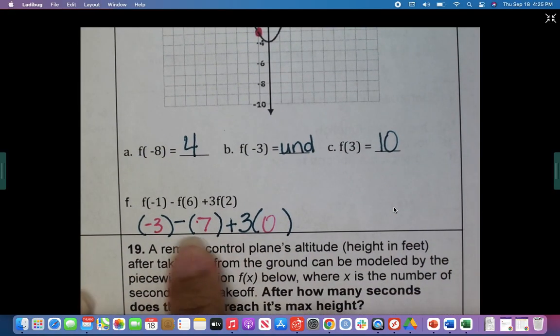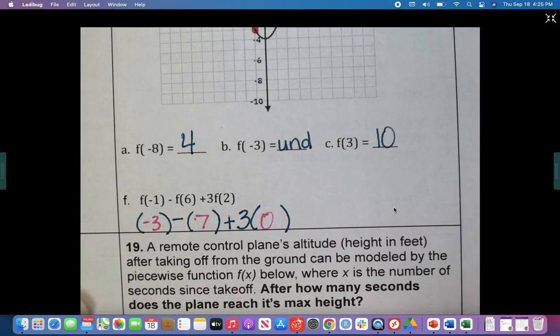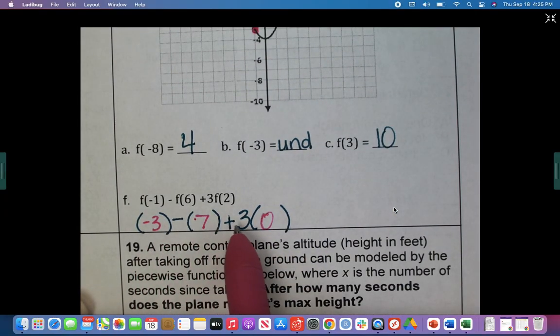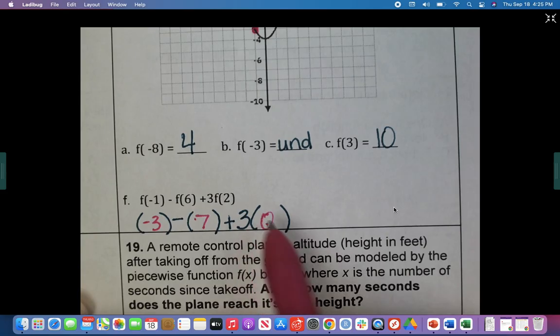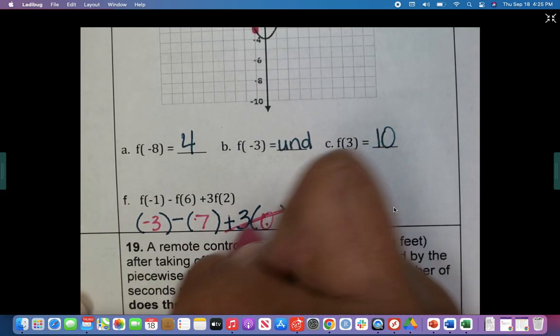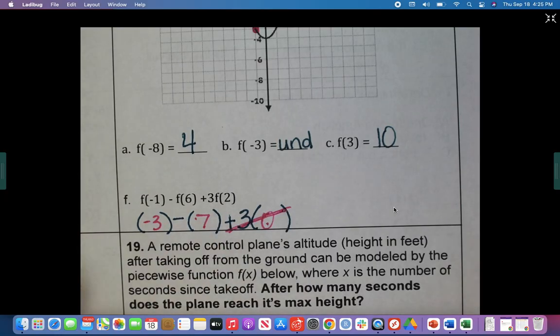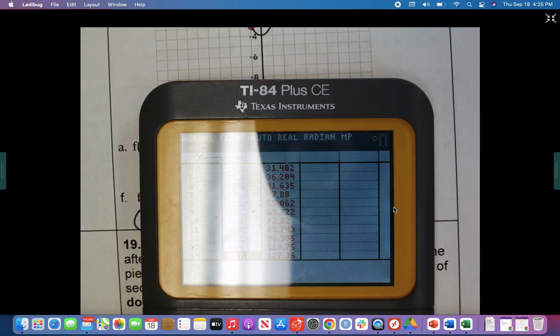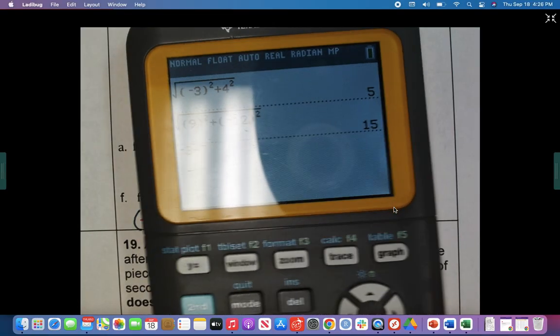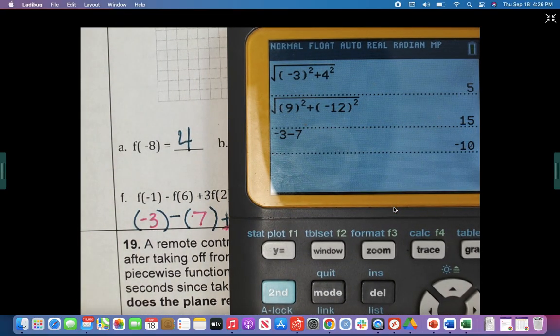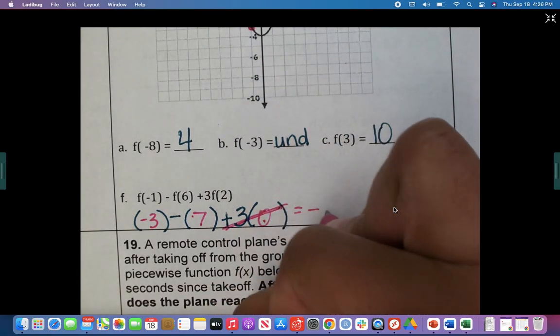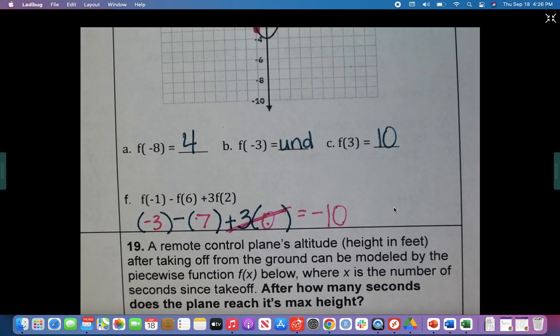All right, so now this is what I'm simplifying. Negative 3 minus 7 plus 3 times 0. So 3 times 0 is 0. So this last part I'm not adding anything, so I'm not going to worry about that. Negative 3 minus 7. So I'm starting with negative 3, and then I'm getting more negative because I'm subtracting. So that's going to be negative 10. And if you don't trust me, I'm typing it in the calculator. So negative 3 minus 7. Oop, y'all can't see, there's a glare. All right, there you go. So that is negative 10. So the final answer for that one would be negative 10.